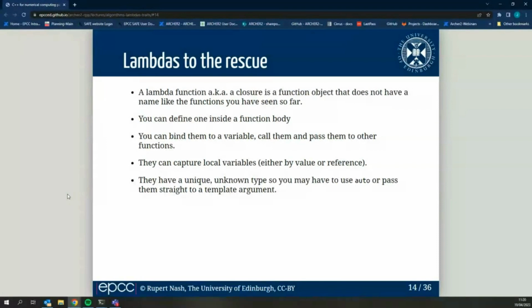They behave like they have some simple state. You can capture by reference, and there are some fancy things where you can capture the current local scope by reference or by value, but try to avoid that particular piece of functionality. They have a unique unknown type, so you have to use auto or pass them straight to a template argument itself.